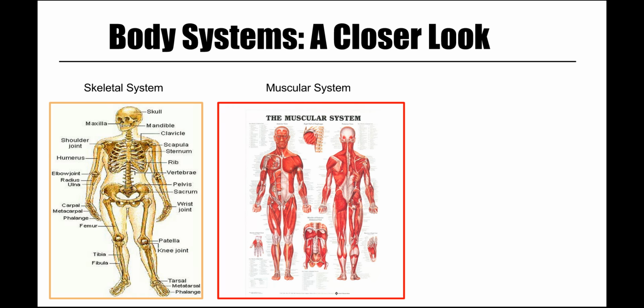The muscular system consists of all the muscles in your body. Muscles help you make different movements. Muscles that help you make movements you can control are called voluntary muscles. An example would be moving your arms to catch a ball in physical education class. On the other hand, muscles that are out of your control are called involuntary muscles. An example would be digesting food.